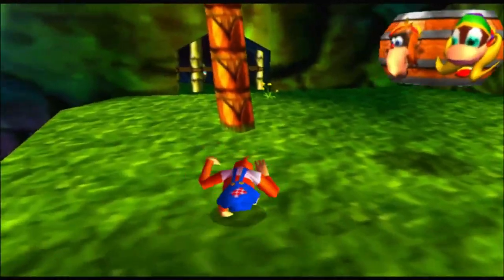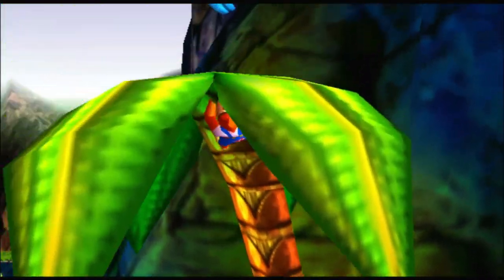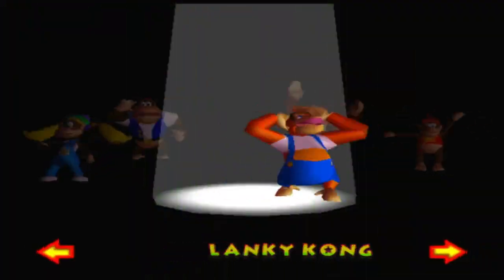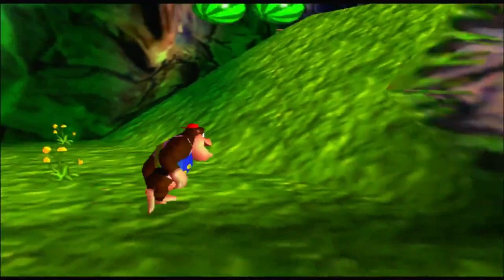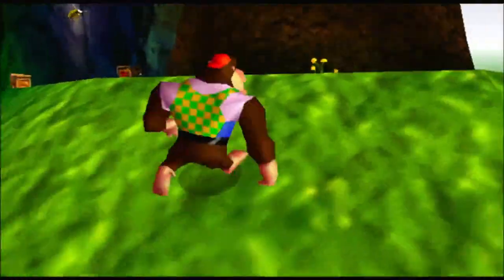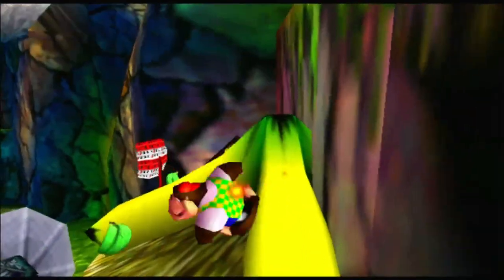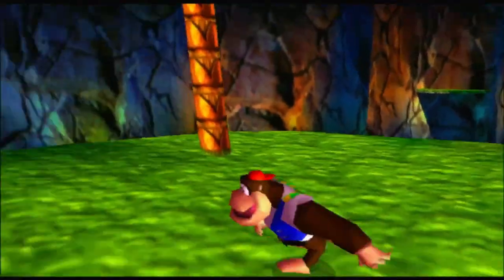Then we can just go here with Chunky, and there's Chunky's banana there. Lovely. Time for Chunky Kong! And then there's Chunky. He's alive. Okay. Go on top of Funky's place to get these banana bunches. There we go.